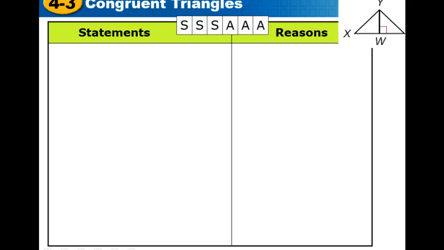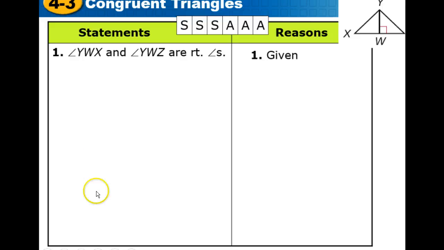Okay, this is very important. When we do section 3 triangle proofs, we have to prove all 6 corresponding parts congruent. So what I've done is I've made these little puzzle pieces up here for you. 3 S's and 3 A's. The S's stand for sides, since we have 3 sides of a triangle, and the A's stand for angles. So if you're going to put an angle congruent to an angle, we're going to move these down as we progress through the proof. Also, you'll notice I put my picture over here.